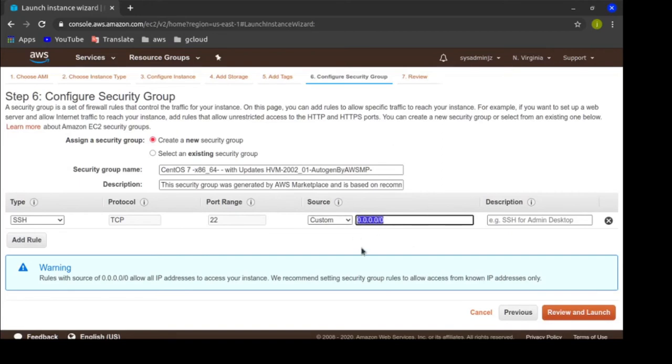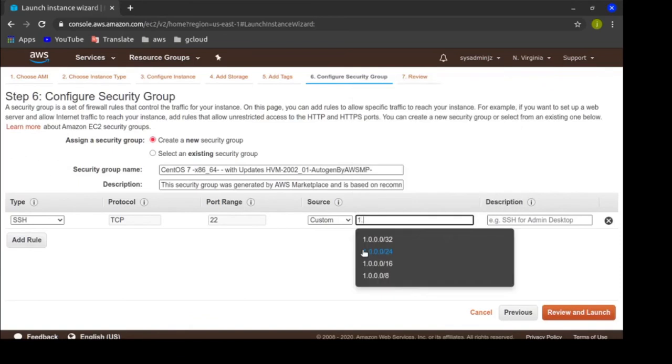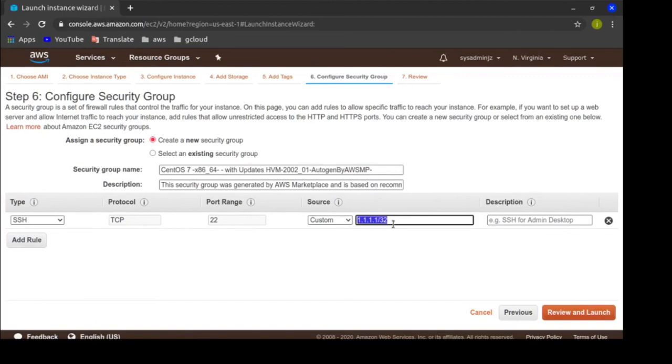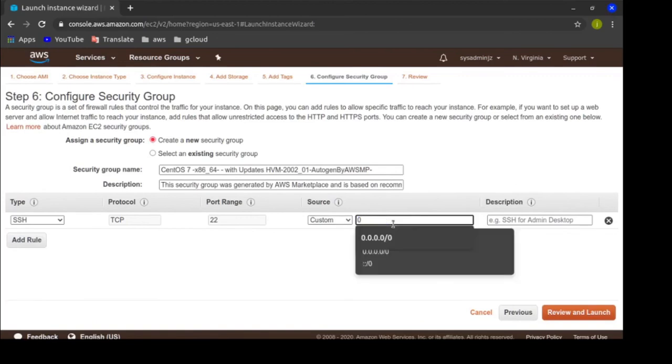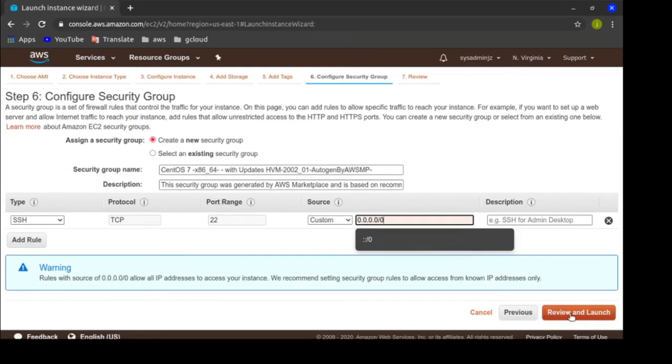For example, if my local desktop's public IP is 111.1.1.1, just as an example, and then put /32, that means you only allow your own public IP to connect. That's more secure. But for this demonstration, I'm just going to leave it as is.